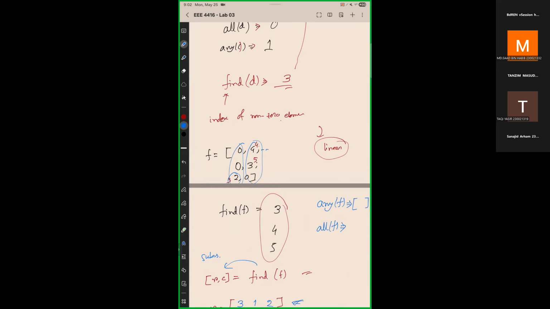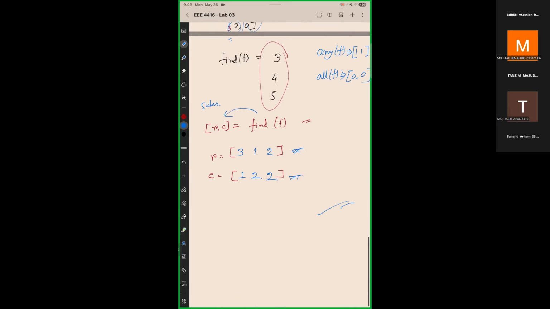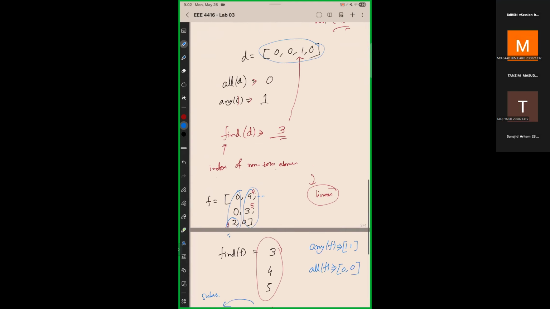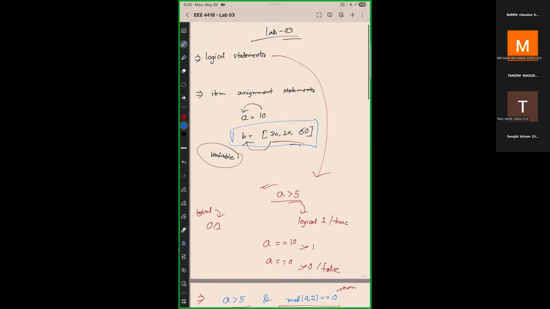Okay. So column-wise means, you see the first column. What do you have in the first column? 0 0 2. Any of them non-zero? Yes. So 1. Any of them non-zero? Yes. So 1. All of them non-zero? No. So 0. All of them non-zero? No. So 0. That's why you have any. Okay. Is it clear up to this far? Yes, sir. Acha. So we learned about conditional statements, some very basic things, and 3 new functions, all, any, and find. Okay. How to utilize those things, we have learned these things.